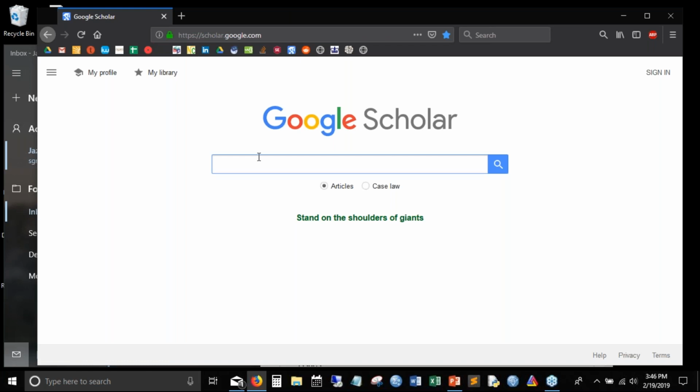grasp of everything that's out there. If you think about it, the research process is like a funnel. You start at the top where there's a ton of information already available, and you're just trying to filter down to something that is going to be useful for you. It is beneficial to start with something like Google Scholar that is an aggregator.